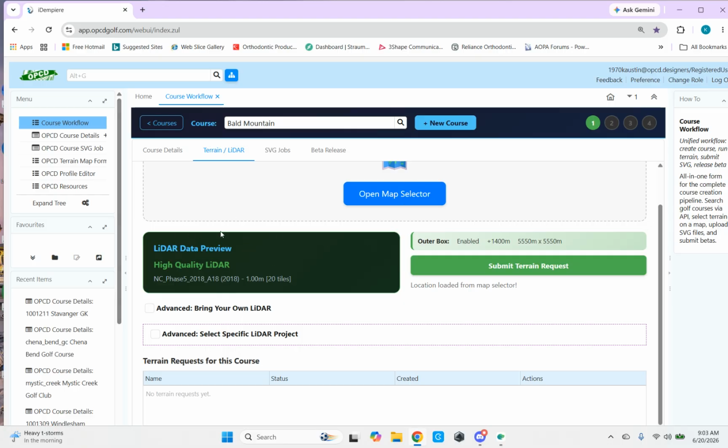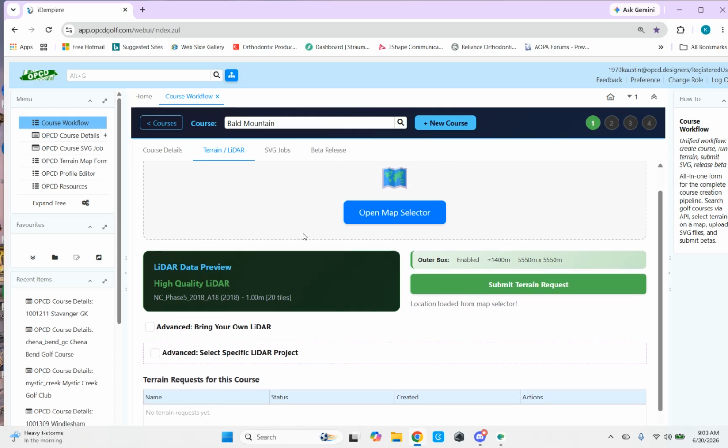This preview screen, it's not real reliable still at this point. This is June 20th, 2026 that I'm shooting these videos. But it may improve, and it may already have improved, but don't necessarily go by this preview window. So there's a couple of ways we can do this capturing our Lidar. One I'm going to come back to, and that is to bring your own Lidar. It's very specific. The other two is just an auto select.